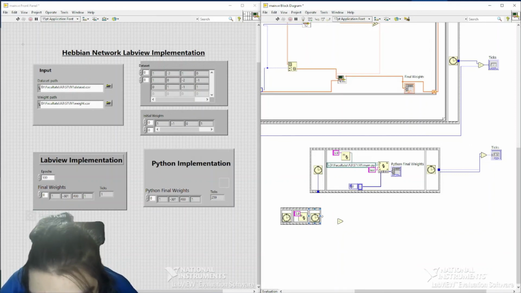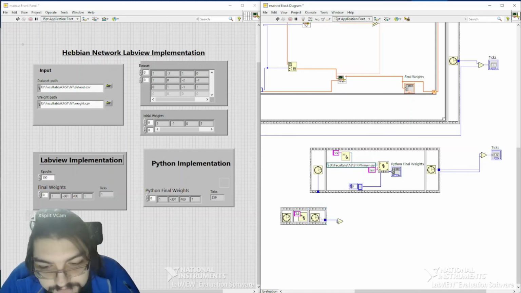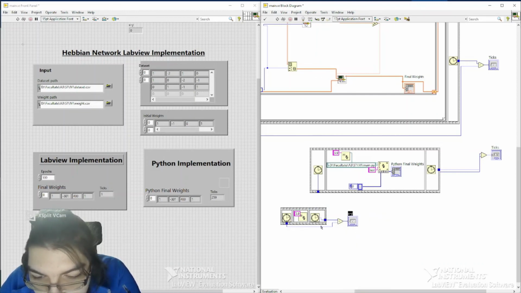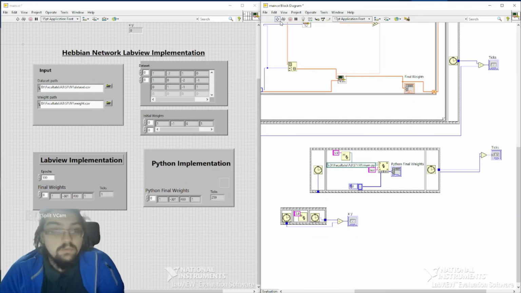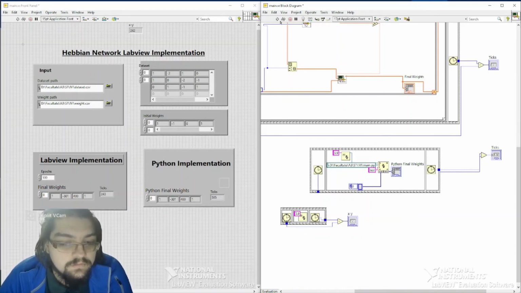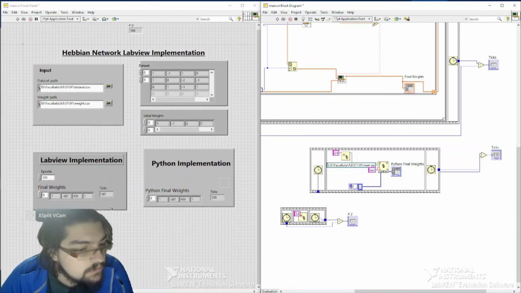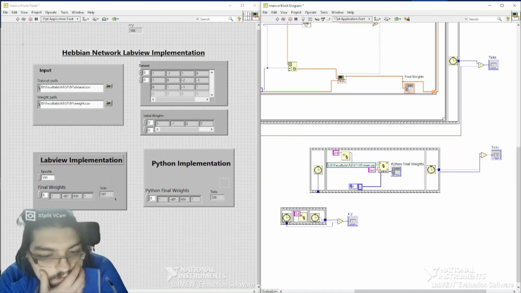What? Oh, not like that. Let's make this actually like this because it took the sequence, not the actual ticks. And now let's see if this is what makes it slow. Oh, but now look, this goes up, interesting.